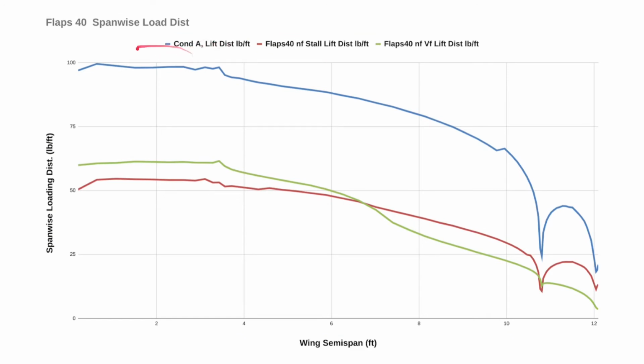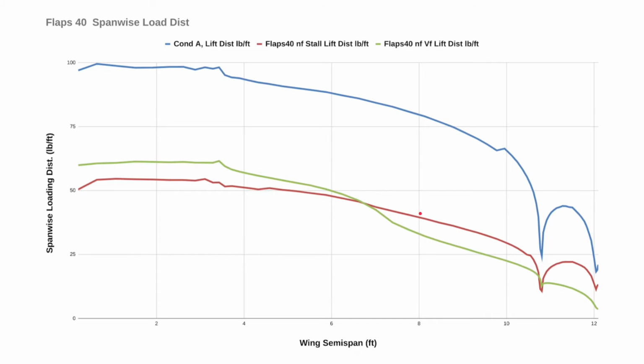Condition A is the one we were just looking at up above, the one that we did in the last video, just for comparison. So here's that lift distribution. And then here is the lift distribution with the flaps deployed at our load factor of 2. Now the red one is our lift distribution when we're stalling before we damage the airplane. This greenish one is at the speed of V sub F. So you can see there's a fairly significant difference between these two. On this red one, we're flying at a higher angle of attack.